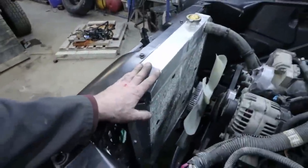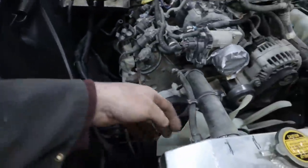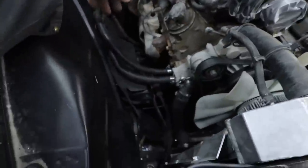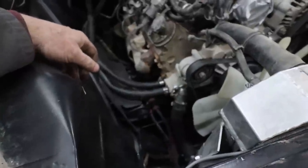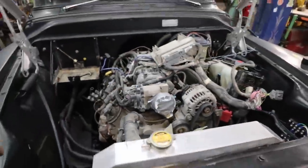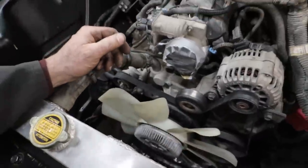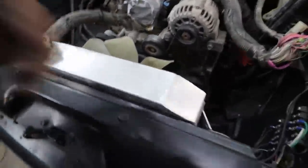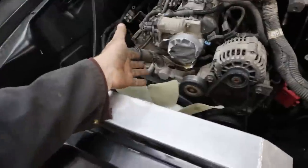Rad is in now. Upper, lower hose. We have the steam line. That is in. It's all bolted up nice. Yeah. So, even the fan fits. I'll have to build a shroud, I guess, but for now. He does have the electric fan, but I might not need it now. Maybe he doesn't want that. I don't know.